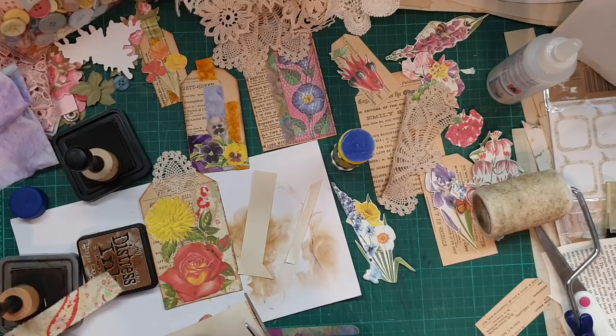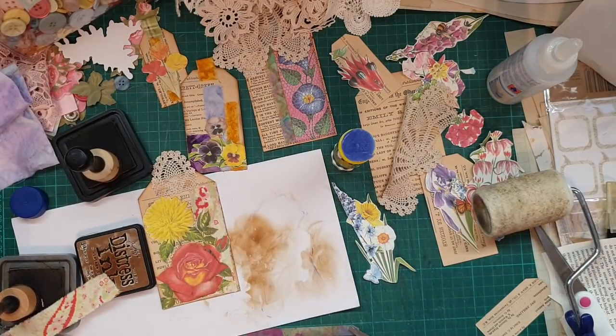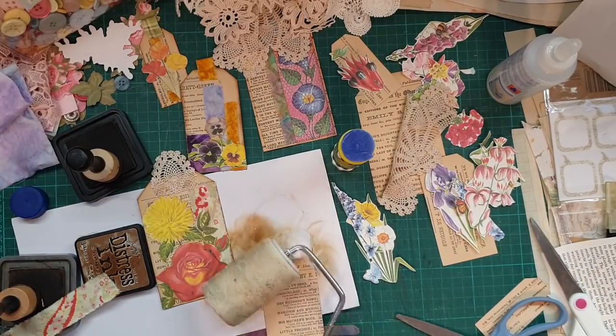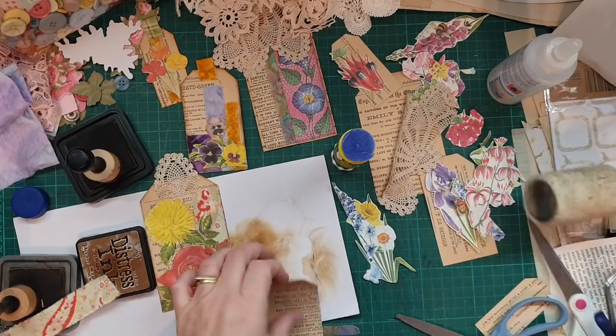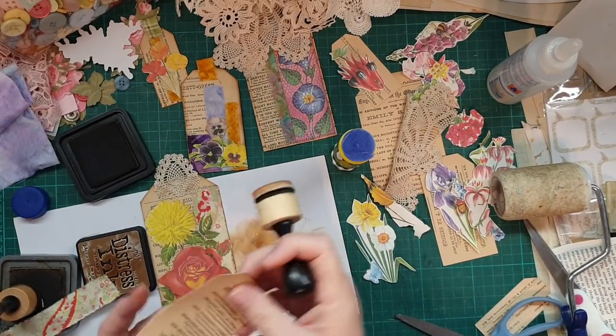Little bit on the bottom, and that teeny bit on the top. There you go. Okay, give it a bit of a roll before we stick anything on. Let me do a bit of shushing.